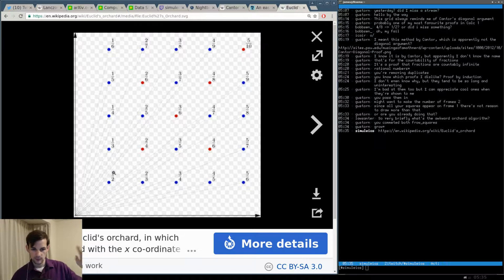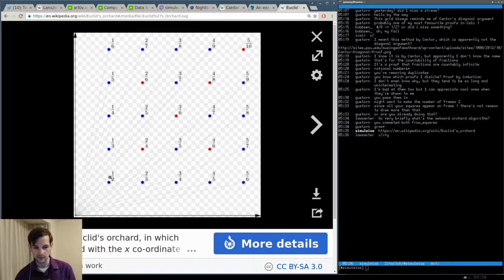So its numerator is 1, which is x, and its denominator is x plus y. So this is 1/2. This is going to be x over x plus y again, so 1/3. X over x plus y, 1/4, 1/5, 1/6. This guy over here, again, is your x position, which is 2, over x plus y, which is 3. Then 3/4, 4/5, 5/6. Now, the cool part is what we're trying to do is we're trying to see out how far we can see. You know, we're going to see which of these trees we can and cannot see. And amazingly enough, the trees in which we cannot see are the ones that reduce. Yeah, exactly. Are the ones that reduce further.